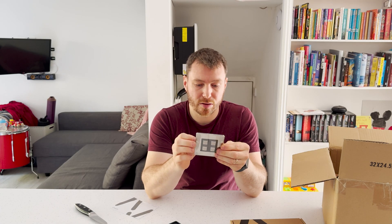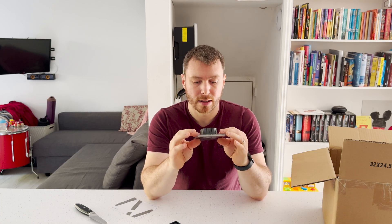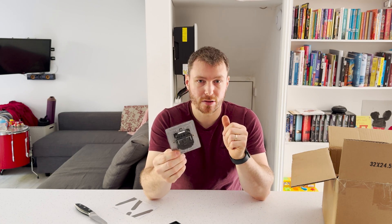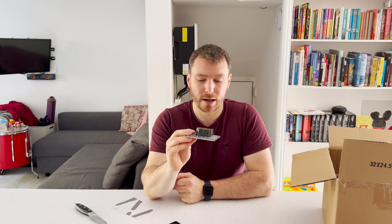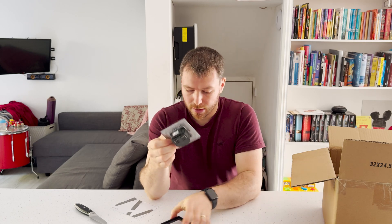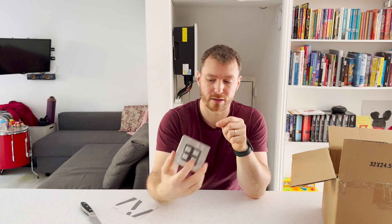So this is a two-gang smart switch. What's lovely is you've got the live and neutral terminals on the back, and you do not need the neutral along with the switch live for each side — so there's no need to jump the live across to the other switch. You have one live and neutral in, and then your switch live out. If you've just got the live and switch live from the light fitting, you do not need to use the neutral. It also includes two screws with small heads that don't cause issues when clipping the screwless faceplate back on.